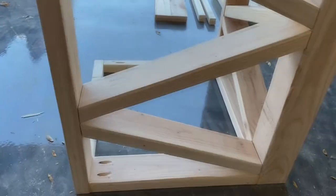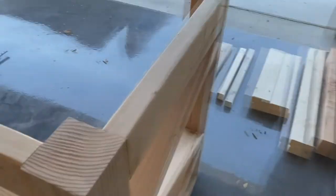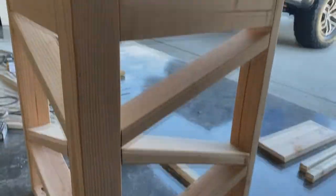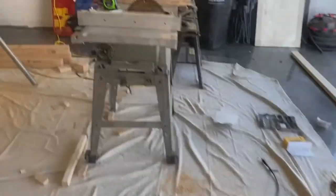Now, my boards aren't perfect. This is definitely when I was still trying to figure it out. So hopefully side two will be a little bit better. But as I've said many times now, I'm definitely not a master woodworker. So we're just gonna go with sort of perfect.